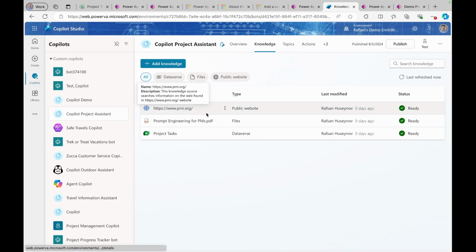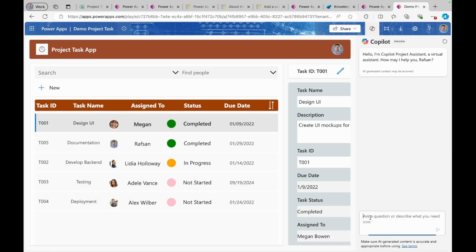And I also brought the PMI website here so that people can learn about project management frameworks, etc. Unlike Copilot Control, which we could only connect to one table, here we can have multiple data sources. So if I come back here, now I can ask, for example, what is PMI citizen developer?